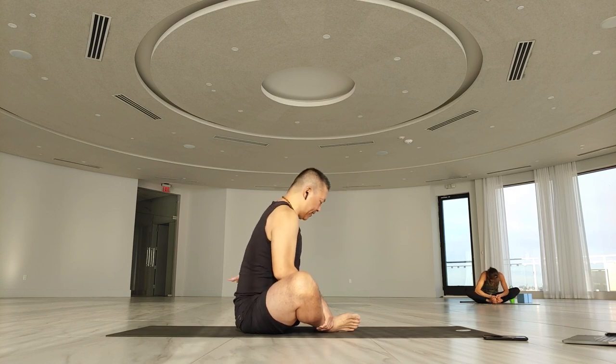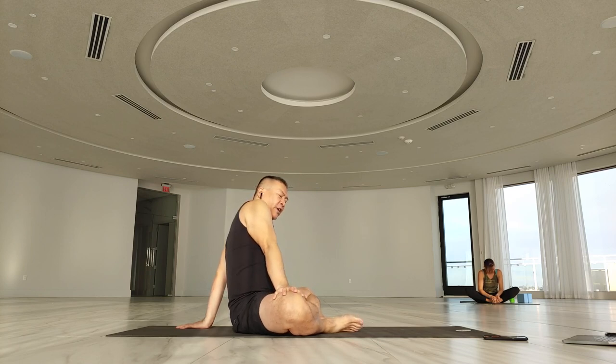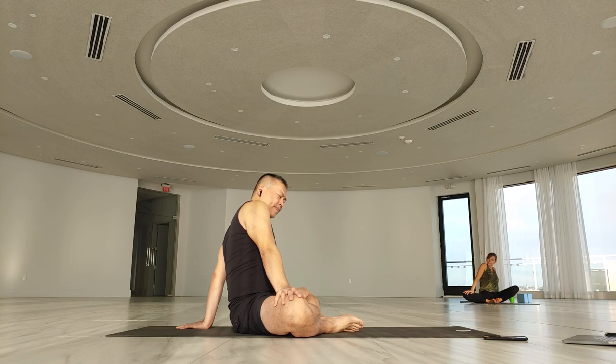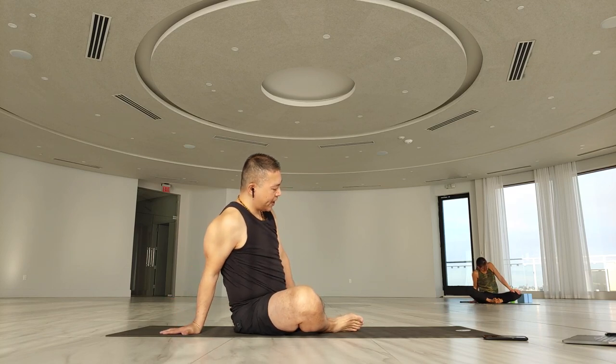Make your way back up. Left hand comes to the floor for support. Right hand gently pressing your inner right thigh away from you. So getting more openness, more length through the inner right thigh into the inner right hip joint. Switch sides. Right hand comes down. Gently press your inner left thigh away.